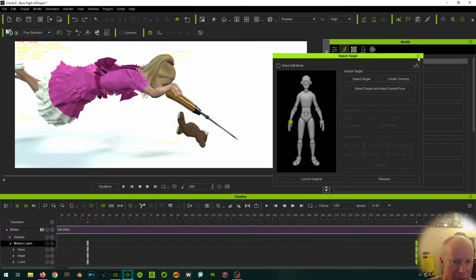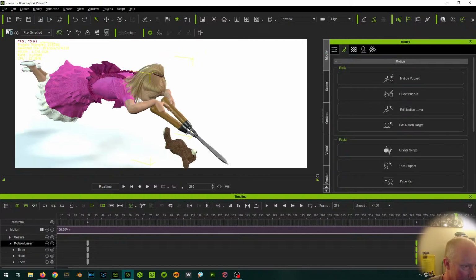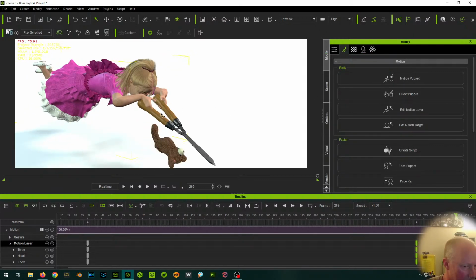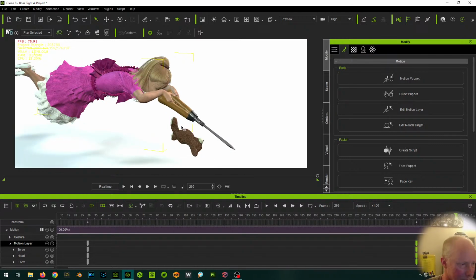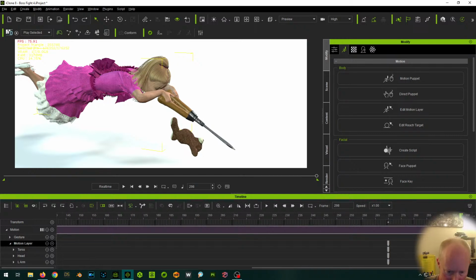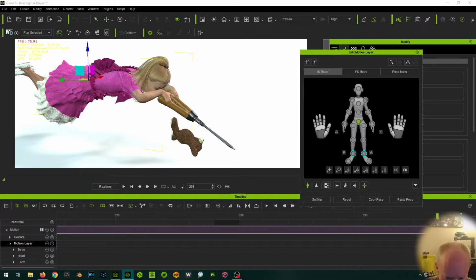So weird. I would really, really like you to keyframe the last frame, though, you bastard.